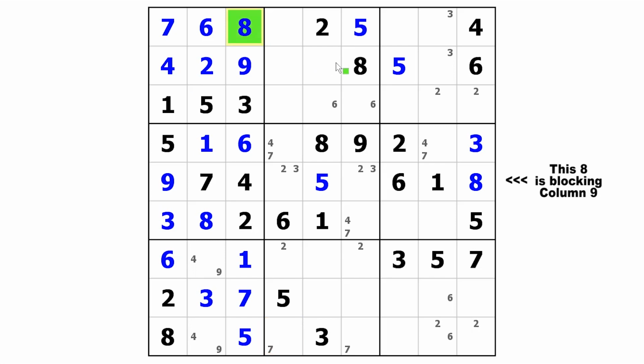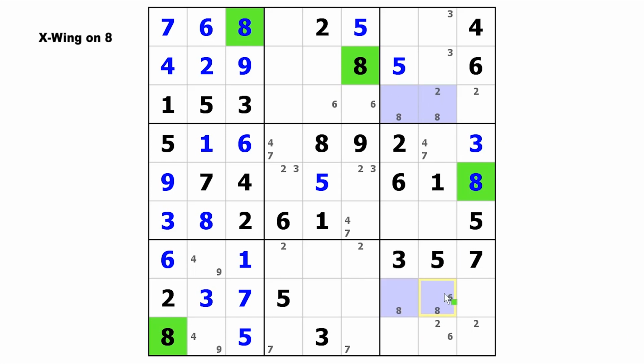And now because of this 8 and this 8, we can put a conjugate pair of 8s into these 2 cells, and likewise, because of this 8 and this 8, we can put a conjugate pair of 8s into these 2 cells. And notice that these 4 8s form another X-wing. Now because of these 2 8s in column 5 and 6 and this one in row 9, there's only one place left for an 8 in block 8, and that is right here. And so now because we know this is an 8, this cannot be a 2, which means this must be a 2. And this was an X-wing on the 2s, remember? So this cannot be a 2, that has to be a 3, and if that's a 3, you can erase that 3, and you can enter all 4 of those numbers.